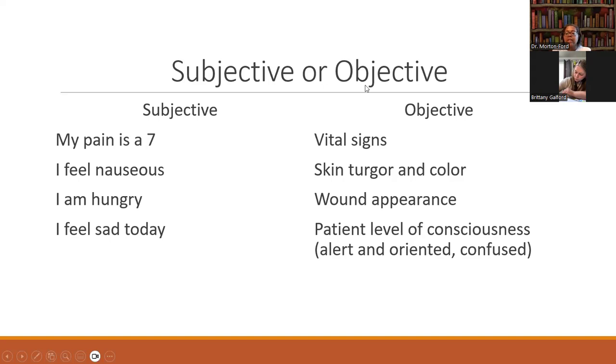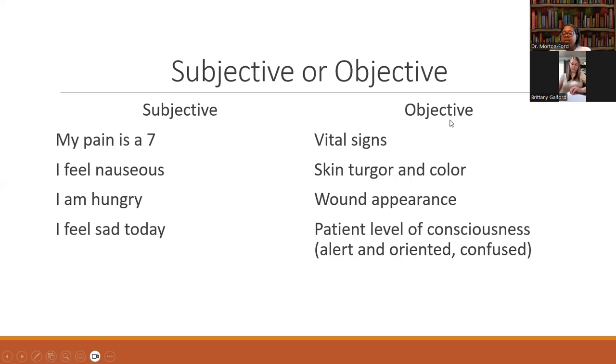That is subjective information. And then objective information is that information that we gain from listening to the blood pressure. We listen to that boom, boom. We're looking on the dial to see where that dial starts and stops. We're palpating or touching the skin. And as a result of it, we can tell whether or not that skin is warm or dry. It has edema. Wound appearance, we measure, what does it look like? What does the area around it look like? So this is objective data. Objective data also includes our description of the client's level of consciousness and their orientation.